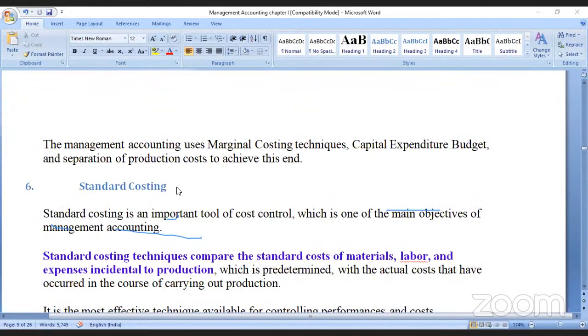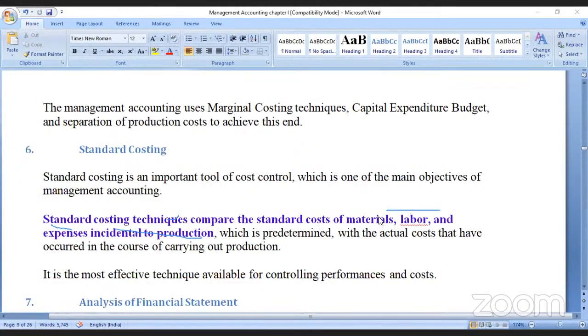The sixth one is standard costing. Standard costing will always compare standards to actuals in four ways: material, labor, overhead expenses, and sales also. I think some of you are working somewhere, right? The company fixes targets, right? And on what basis do they fix the targets? The salesperson has a target. Every month the sales may be, say, 1 lakh or 2 lakh. Why are they fixing the sales targets?